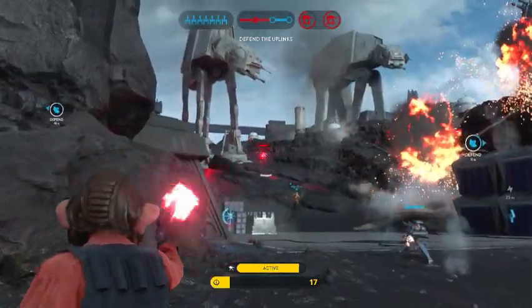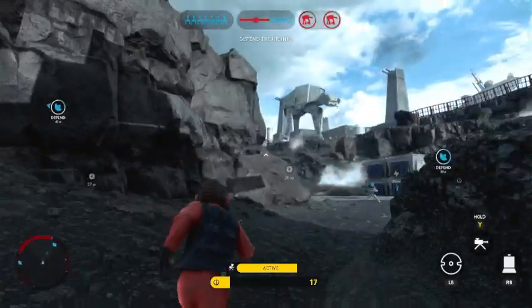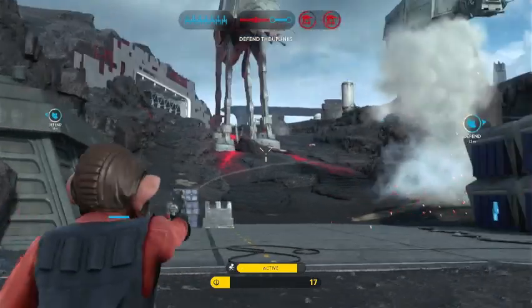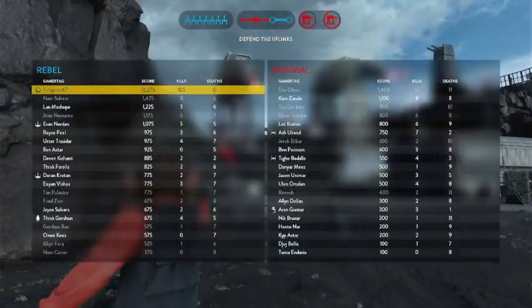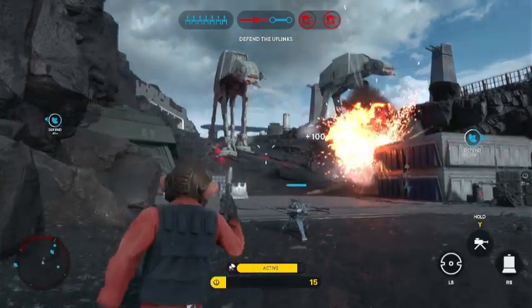There we go. We got a headshot over there. My sniping kind of sucks, so don't worry about it. But we got this. We just need 100. We got 105, so. These guys are trash.